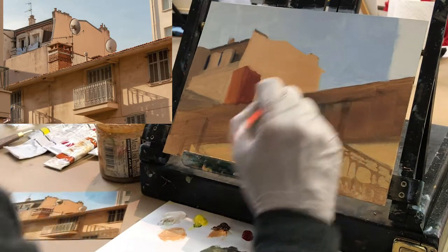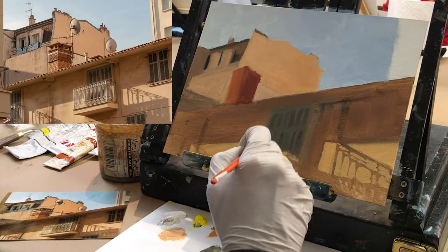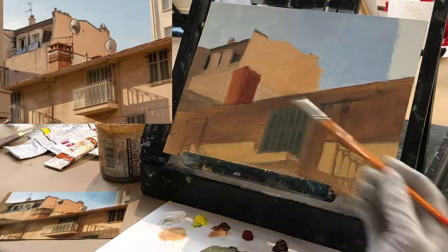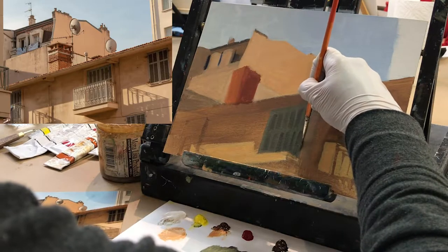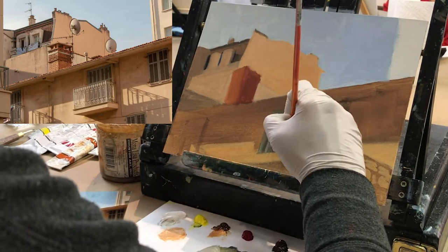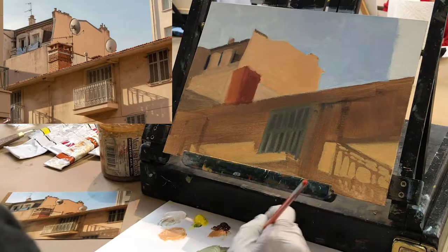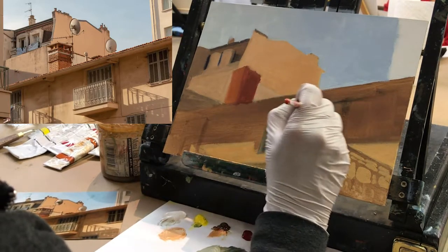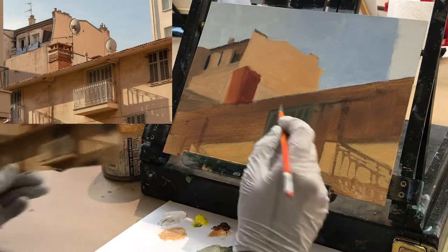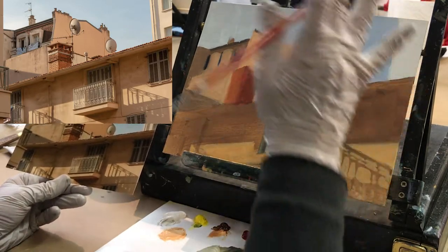I'd rather not do a ton of measuring — I just want it to be the impression, just to give the idea of what's happening there. Maybe it gets a little lighter at the bottom since there's a bit more reflective light off the base of the balcony, so I'll lighten up that grayish green and layer it starting at the bottom. Around the door frame, especially at the top, it's a little darker, so I'll exaggerate that slightly and darken up that top edge.